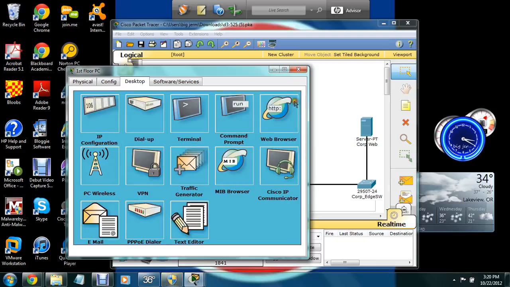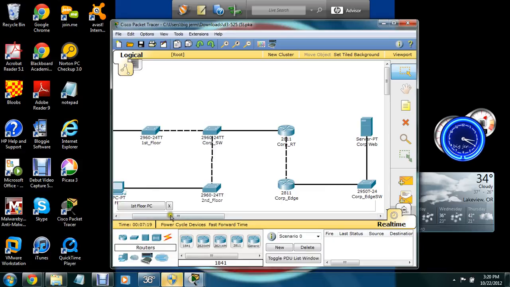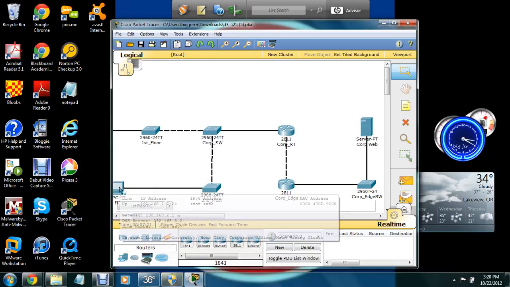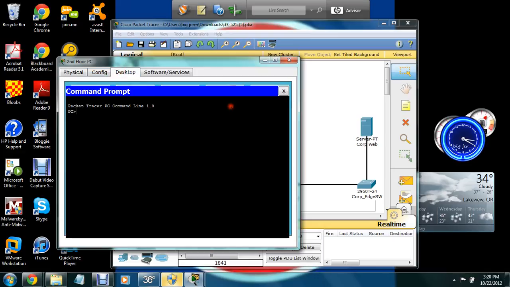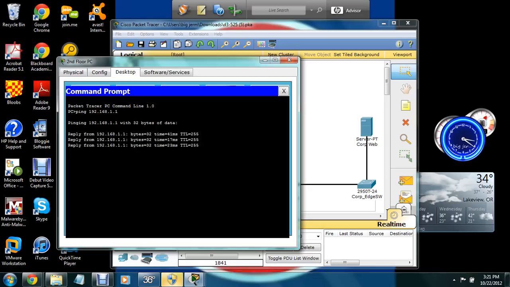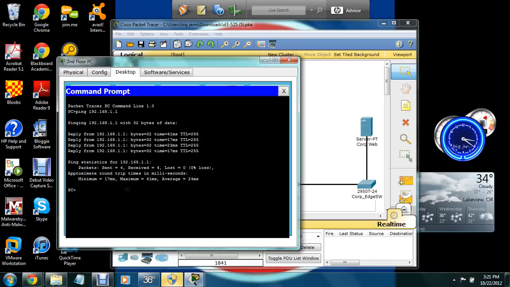And then we're going to try our PC2, on our second floor, and see if we can do it that way too. So we'll ping our gateway again. Okay, and that worked.